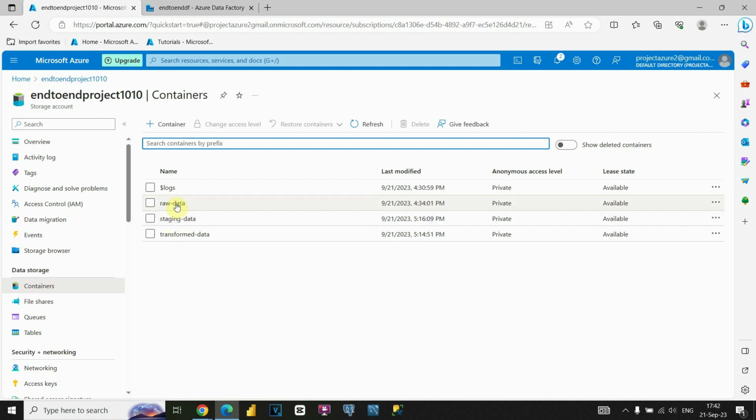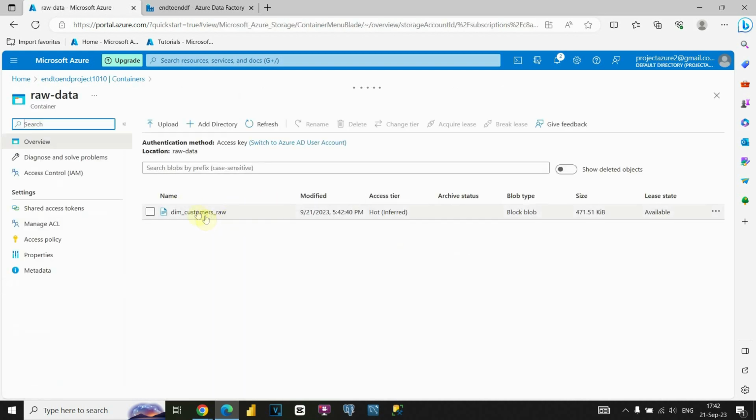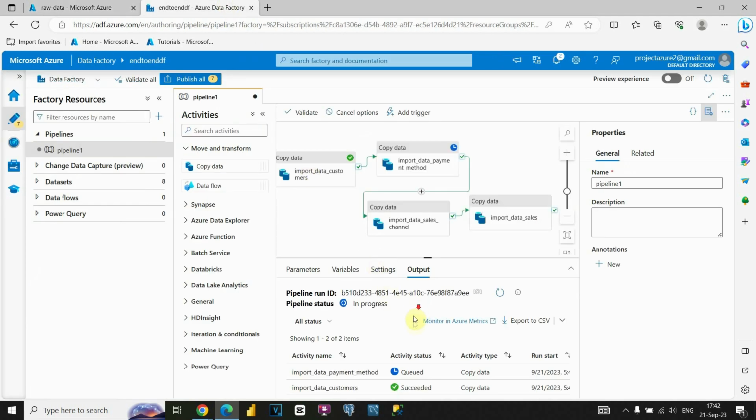And let's find this raw data. Currently we have only dim customers. We already completed that part, but we are still waiting for those. For customers it's perfect, and for payment method it's also done, as you can see here. Now we are waiting for 2 more pipelines.